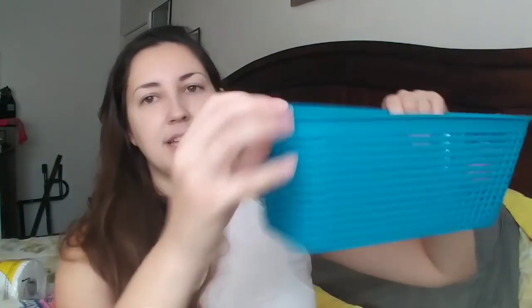But I really, really like the size of these. I think these are awesome. You can put these in your cabinet, even if you want to do spices or something like that, and you can have them organized. You can do baking and seasoning spices in each one, and you can just pull them out for which one you need. You can put a little tag on it because there's holes, so you can tag it and label it. I was really excited about that.